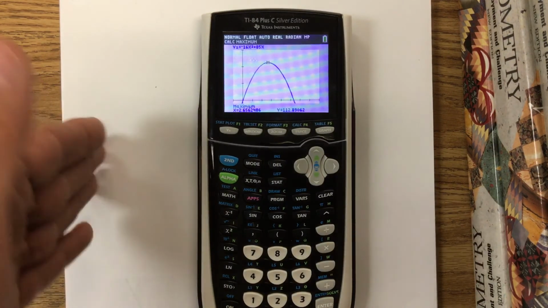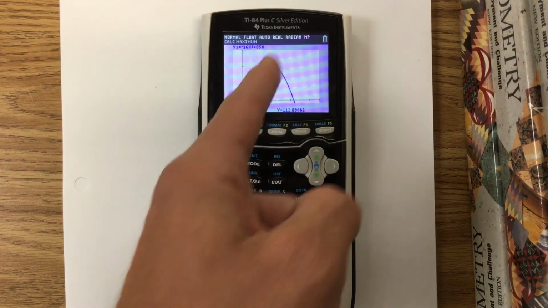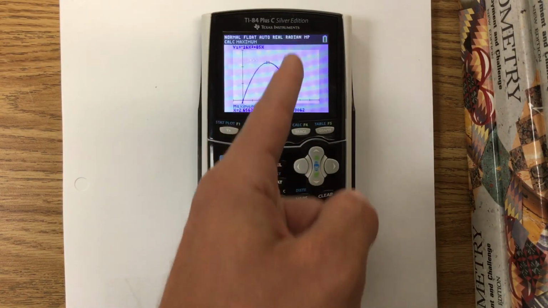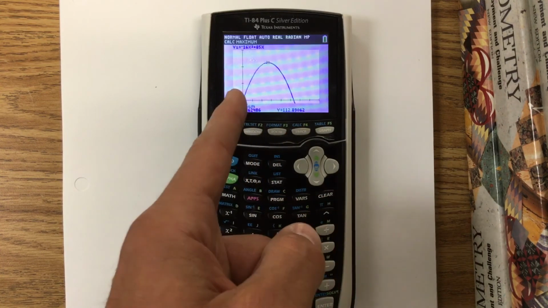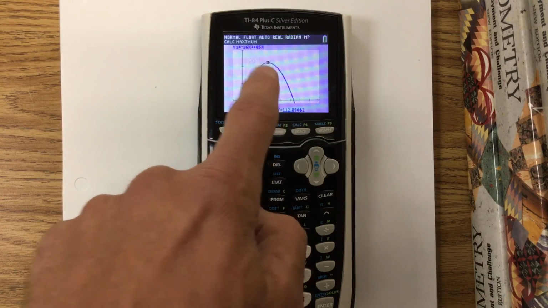And still the same thing. What's the left side? What's the right side? You always want to make sure that you're picking numbers where your vertex is going to be in between. So I picked 1 and I picked 5. I knew for a fact that my vertex was in between 1 and 5, and we were able to figure it out and find where that vertex was located from our calculator.